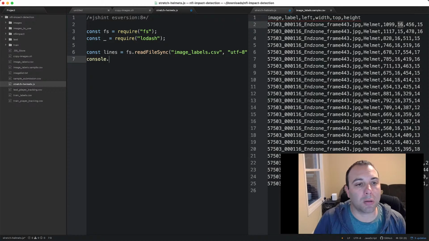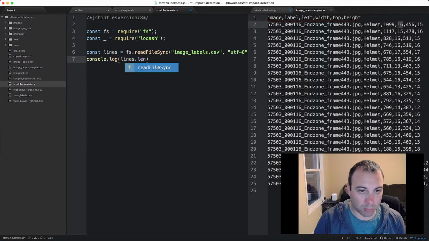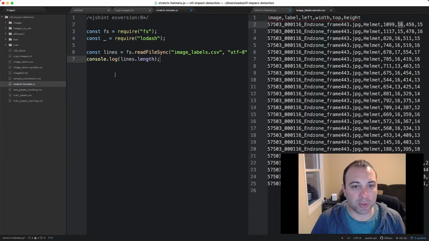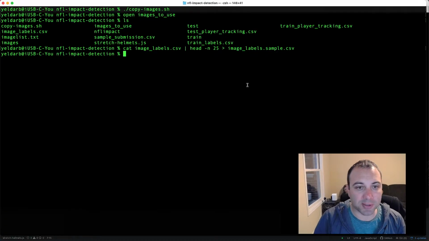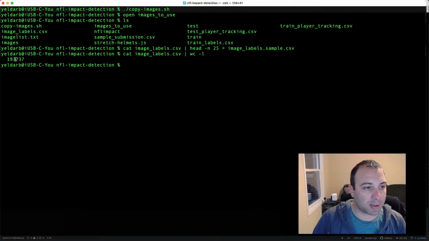So I'm reading in the image labels file, splitting it into line numbers, and then I'm going to see how long that is, and it should match the length of the file just as a sanity check. So should be 19,737.